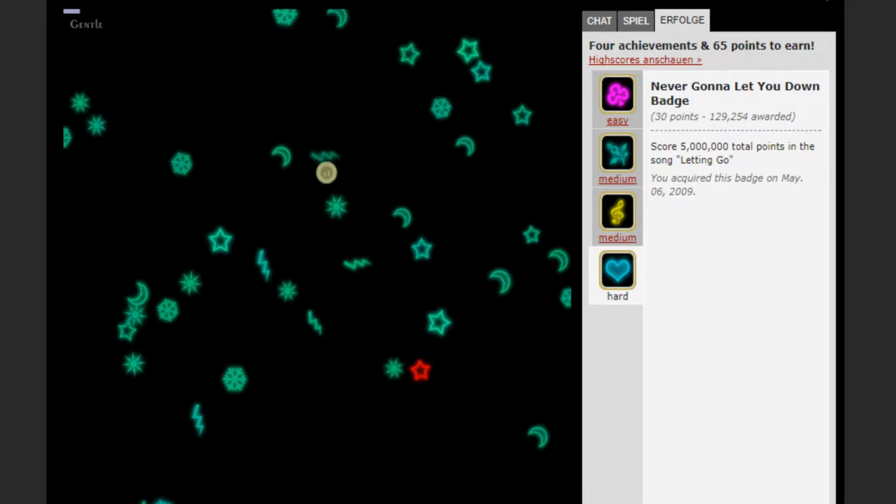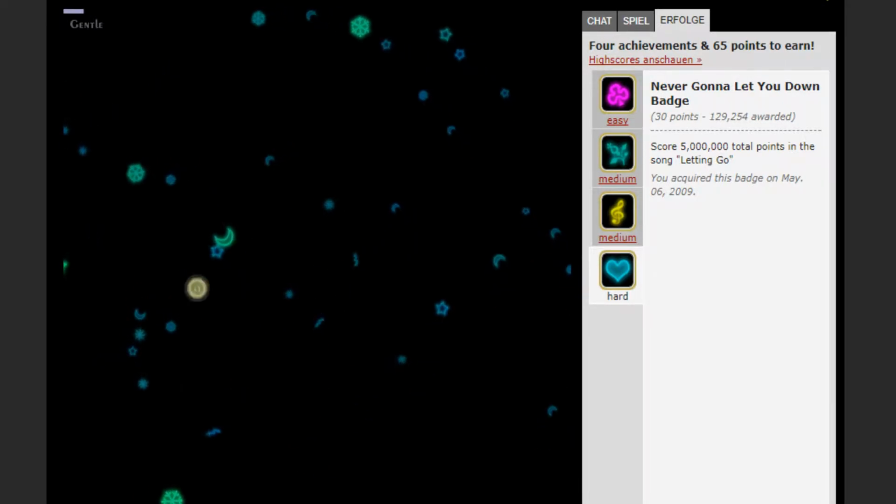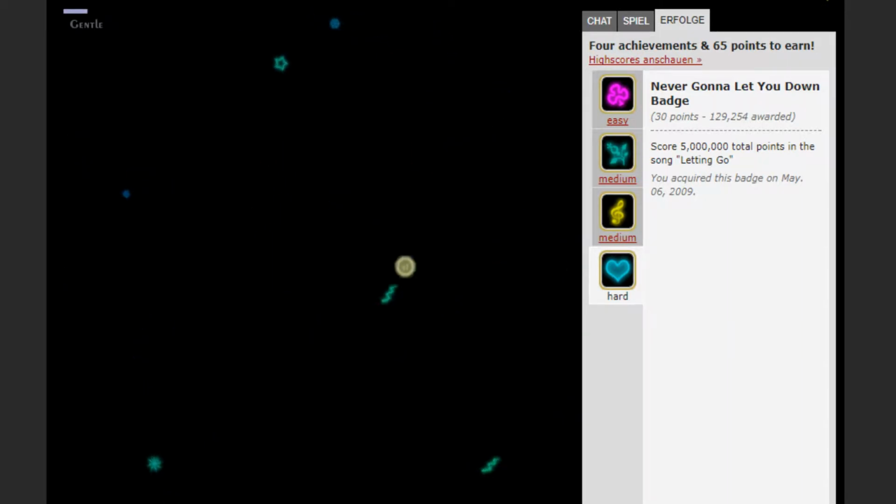Okay. Yeah, so you need to stay away from the red ones. You need to try to collect yellow ones. Okay, there was one of them.